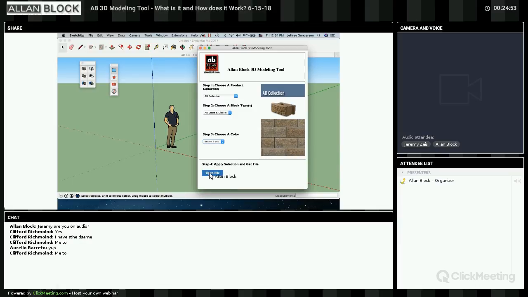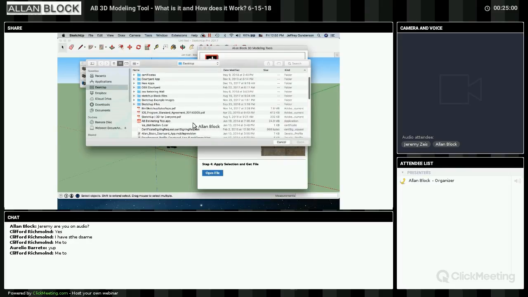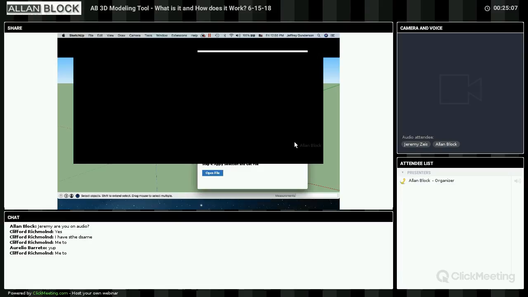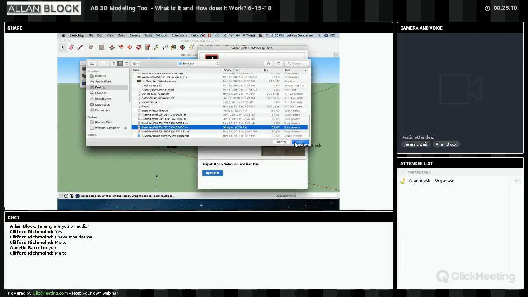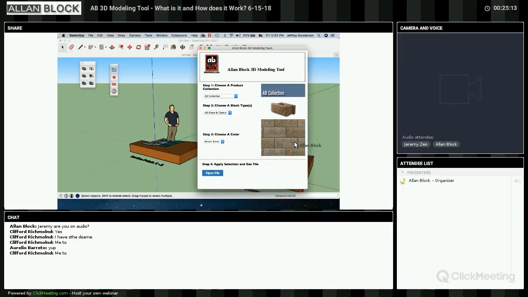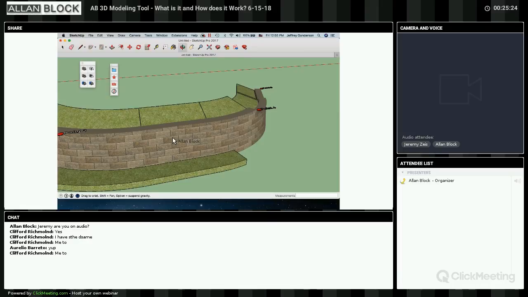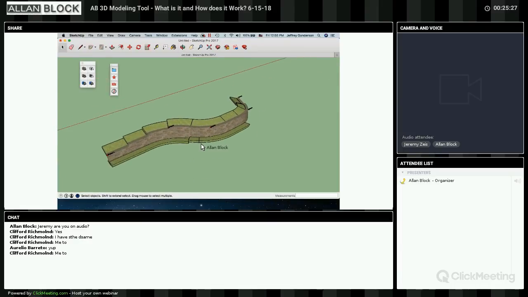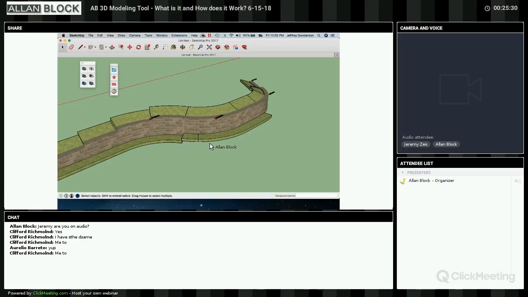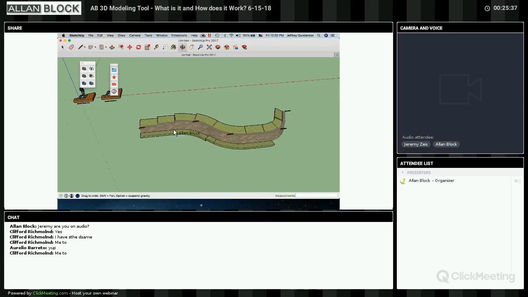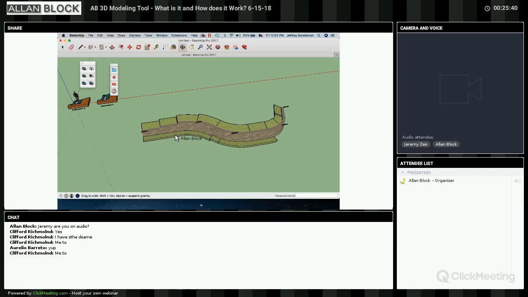But then here's where you open the file that we just sent you that you saved on your desktop. So you hit the Open File, and you go to your desktop, and we saved it right here. Ours ended with 438. So I'm going to open that one. Takes 1001, 1002, 1003 seconds, and it has drawn our wall for us. So I can hit this zoom thing, and here is the wall we just created in the retaining wall app in 3D. And it only takes 3 seconds to open it up in the software. And if we come over here, it also has drawn us some sections that we can review.